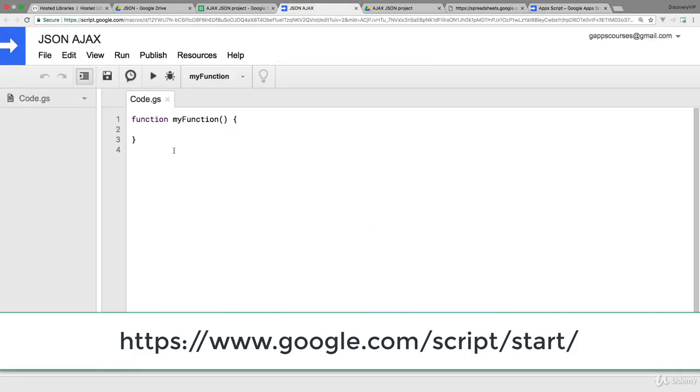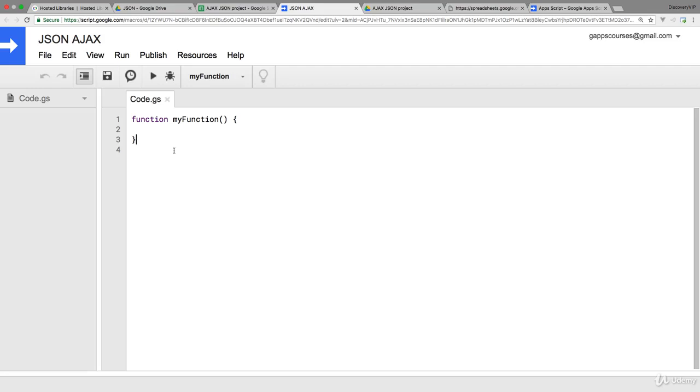So what we're going to do here is I'm going to show you how to create a simple web application. That's going to be one of the first things that we need to do in order to actually access our output. The way that scripts works, there's a publish option here, so you can deploy anything as a web app. For web apps, you can just erase that default function. There are some default functions that fire off whenever you launch the web application, and one is doGet. So once we publish it and output some content here, it will be output through doGet.